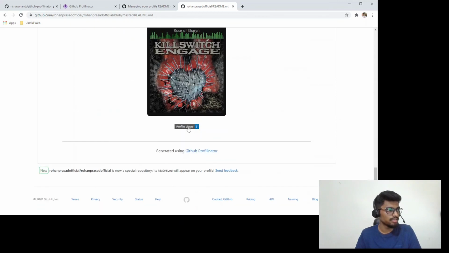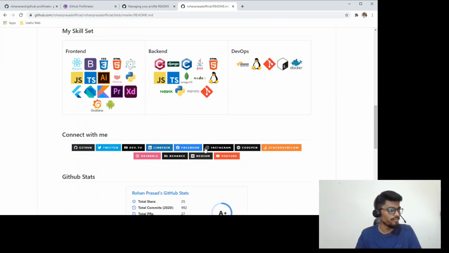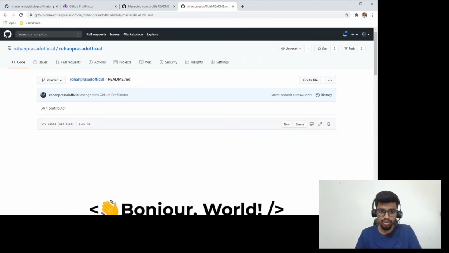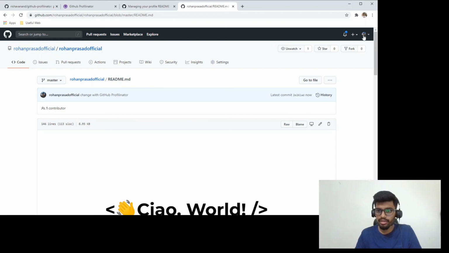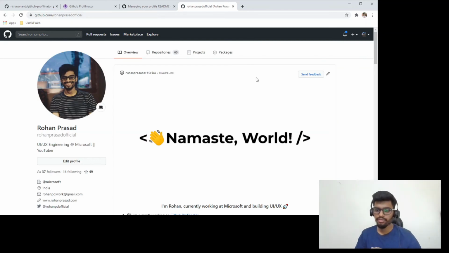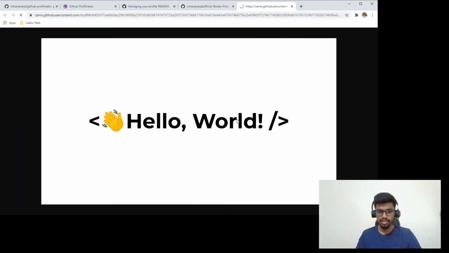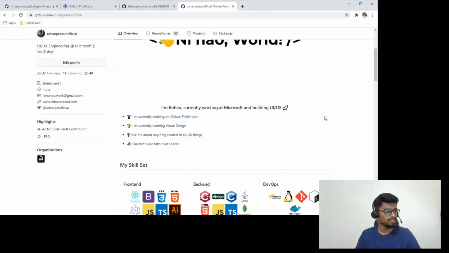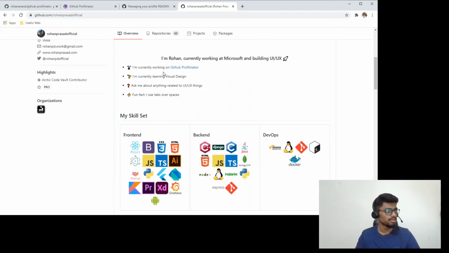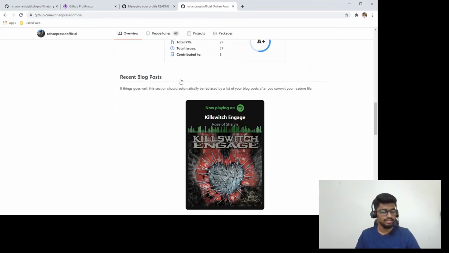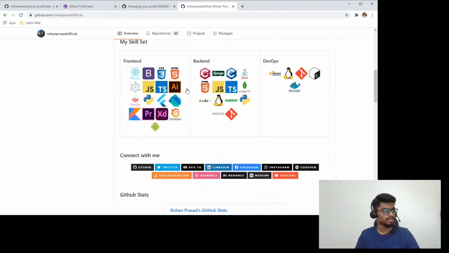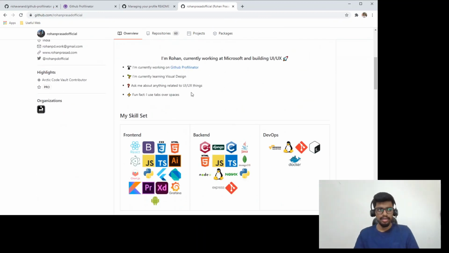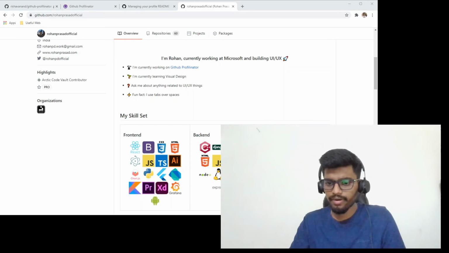Go here and see the views and various things. So this is in your README. Once you go to your profile, you have that README on your profile. See, everything is here. You can go down and see whatever you typed in there is present out here. It's awesome, right? So I showed you the process of generating a README profile.